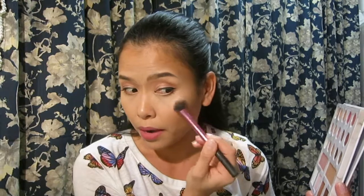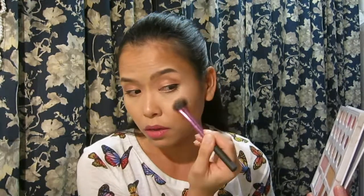By the way, I don't like highlighters as much because I don't really like glitters and shimmers all the time on my skin because it's not good for you. But oh my gosh, who cares about it now? I'm like, go for it. Oh my gosh. And it doesn't even show my texture whatsoever. I'm just going to swatch all of this on my face. That way you guys can see.